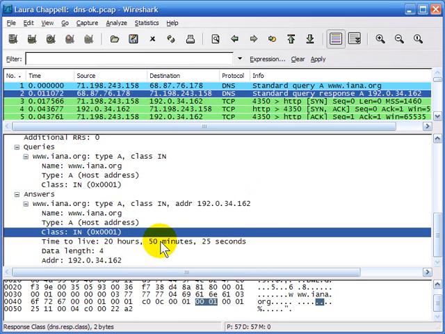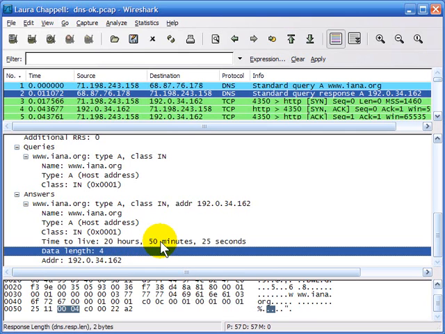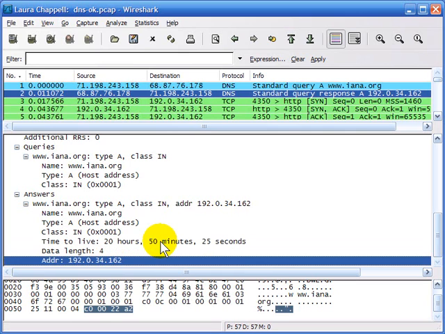And this is the time to live value. This time to live value tells the client how long they're allowed to cache this information. If the time to live value is set at 0, it means that the client can use this information once, and that's it. It's not allowed to cache this information, and if it wants to get back to this web page again, it's going to have to do another DNS query. Then we've got the data length field that tells us we have 4 bytes of data following, and there's the address. So, pretty simple structure for DNS communications.